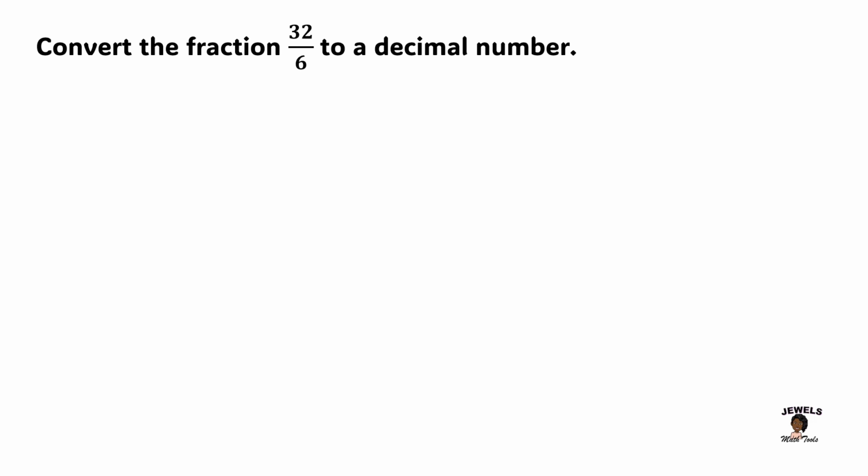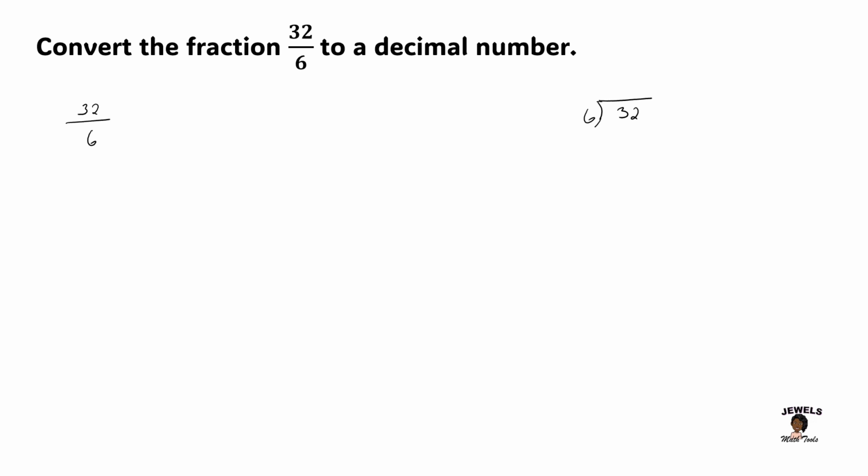So in our session today, we're going to be converting a fraction into a decimal. And the fraction that we're working with today is 32/6. And this is the first out of our two examples. Now, whenever you are converting a fraction, in this case an improper fraction, into a decimal number, we're going to be dividing our denominator into our numerator. So that means that the bottom number of our fraction is dividing into the top number.